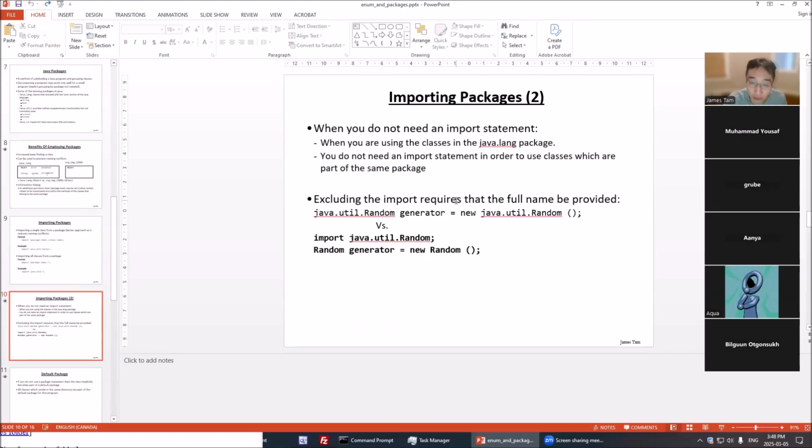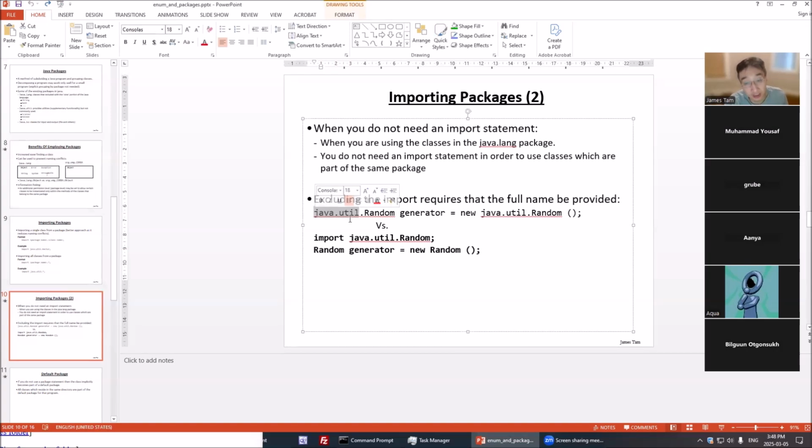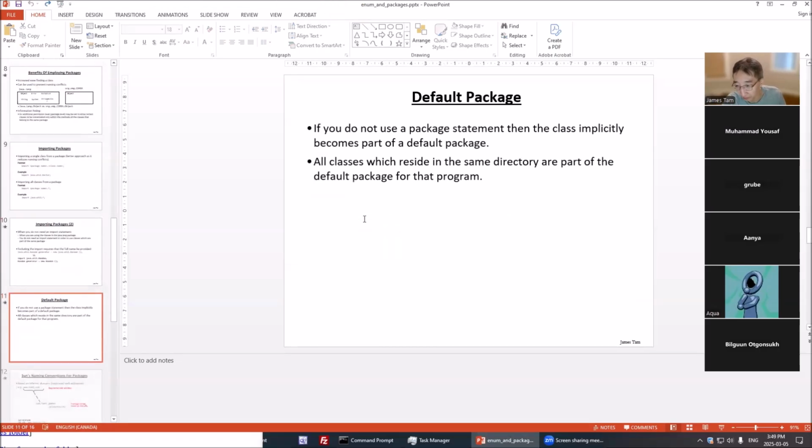So you either need to have an import like this, and then you can just use the class name, or you have to use the full package name. This, by the way, is the package name, and that's the class name. But every time you refer to Random, you have to preface it with java.util, so that's awkward. That's why we import it, so that name is available. We tell it that it's in this library, and we don't have to do all this.